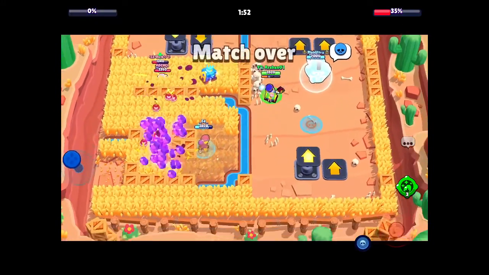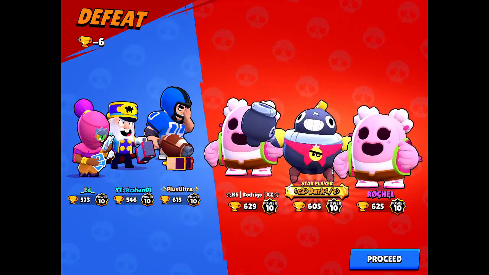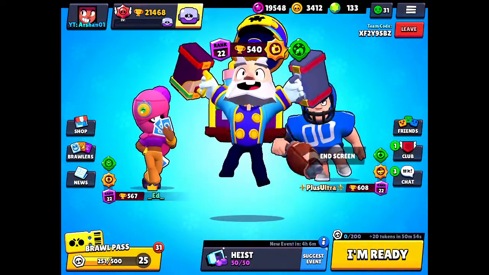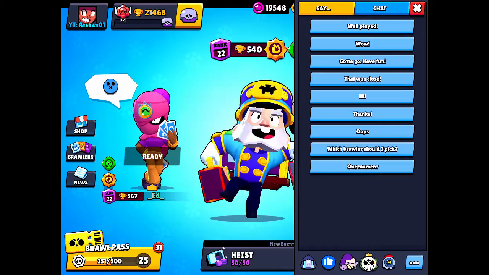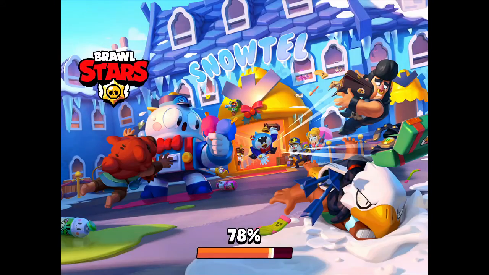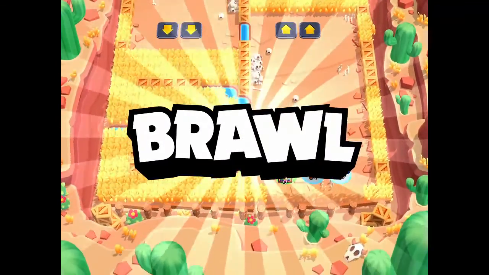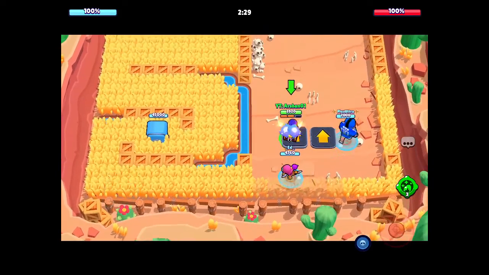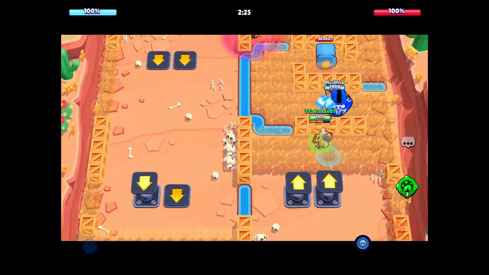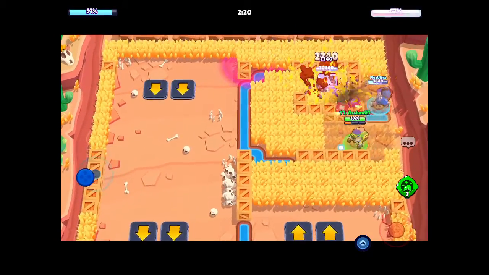I might just sue. Oh, what can you do? Two spikes, that's literally the most broken team comp ever. Literally, you can't do anything about that. So, we have another Dynamike. And to be honest, in my opinion, Spike is definitely the best brawler for this map. And then it's a Bull. Of course, he gets value out of it.